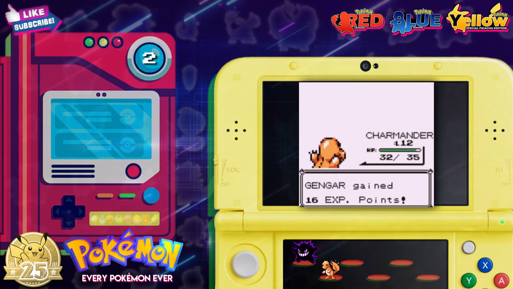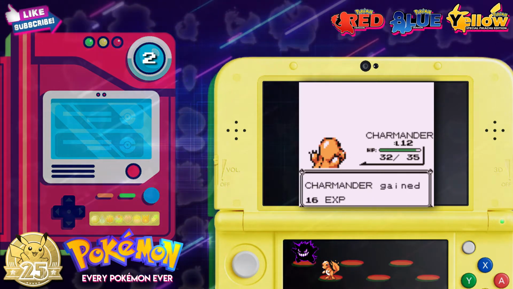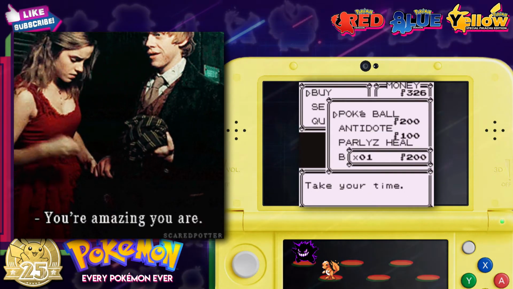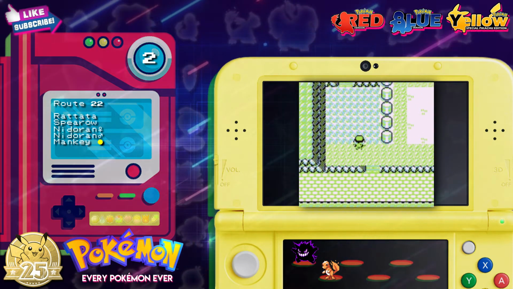Last time I caught a level 100 Gengar, and now I'm ready to take on the Pokemon world and catch them all. First, I'm going to head back to the Pokemart in Viridian City. I'm going to buy all of the Pokeballs that my pockets can carry. Luckily, we got some of that Hermione Granger bag magic on our side, but first we're going to head over to Route 22 and see what wild Pokemon we can find there.